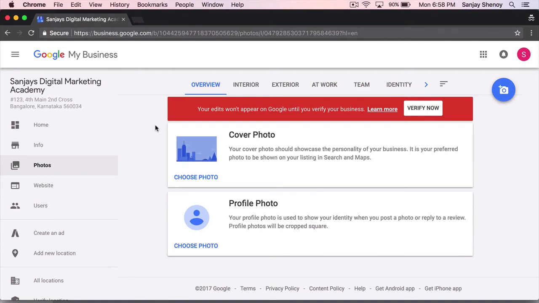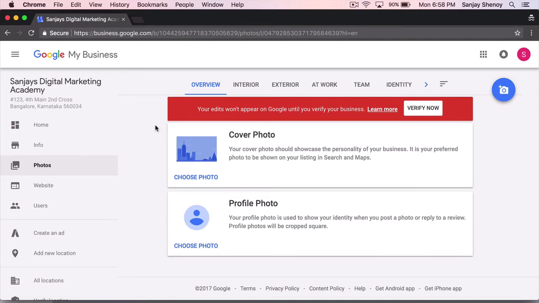So this kind of helps in building the credibility and trust about your business. And also, what else? The biggest advantage, what I might want to call out here, is that you can name the file of the photos that you are uploading with your keywords. So, for example, if it's guitar classes in Bangalore, probably my cover photo will be guitar classes in Bangalore.jpg, and I will try to find as many keywords as possible related to this particular primary keyword and try to use them as the names of my images.